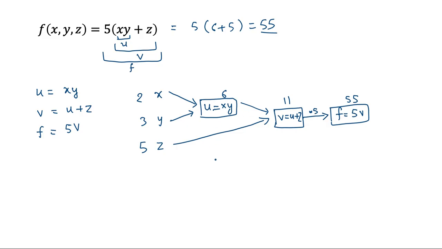A computation graph comes in handy when there is some special output variable that you want to optimize, for example f in this case. In the case of logistic regression, the work of f was done by J. We had seen J as the cost function which we were trying to minimize.